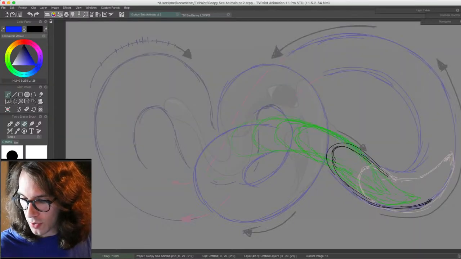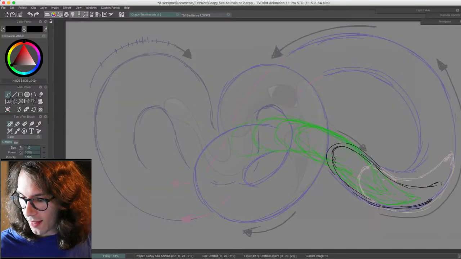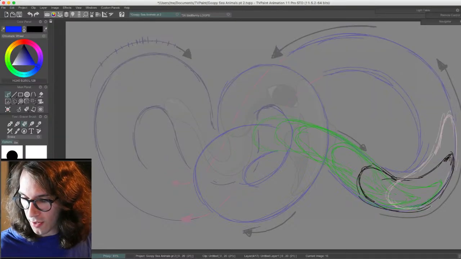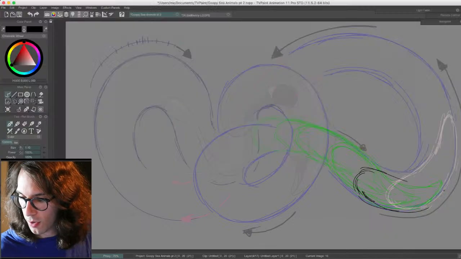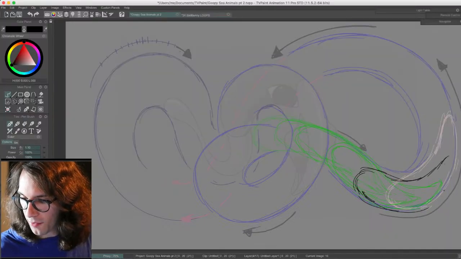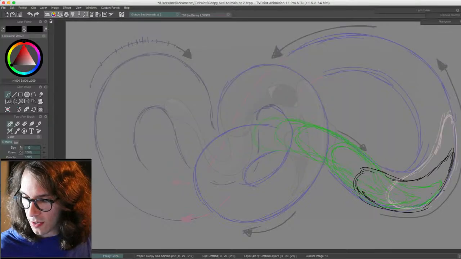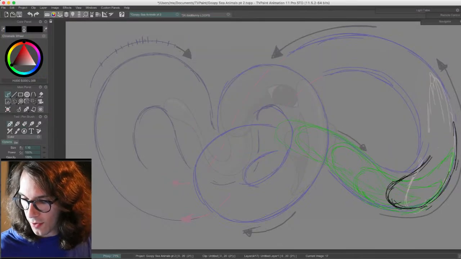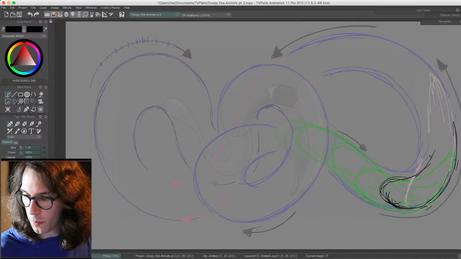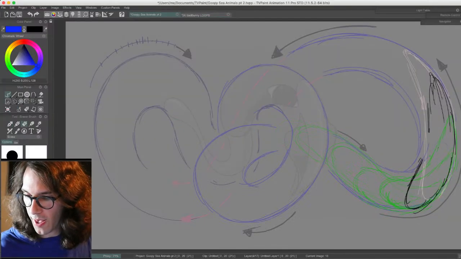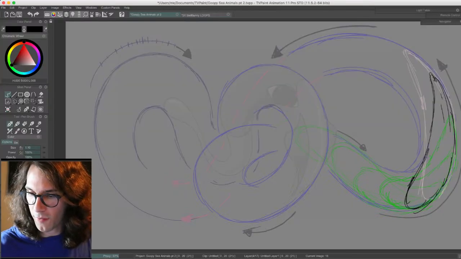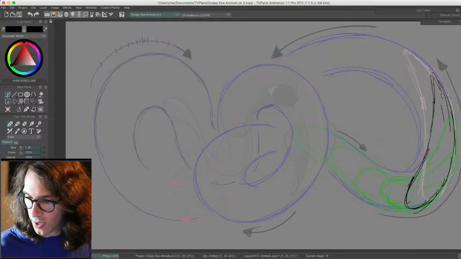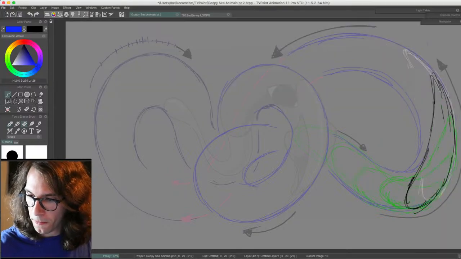Yeah, timing charts, I think they help a lot, especially in a studio context where you're working with other people who are going to be completing your characters and everything. I've never really done that because I just kind of feel things out. I'm always doing things pose to pose, but also with a lot of straight ahead. And I just work things out and figure it out. Just like playing jazz, I guess.